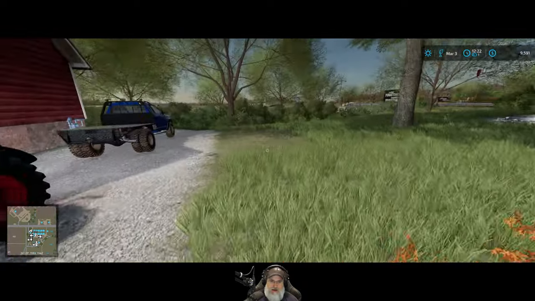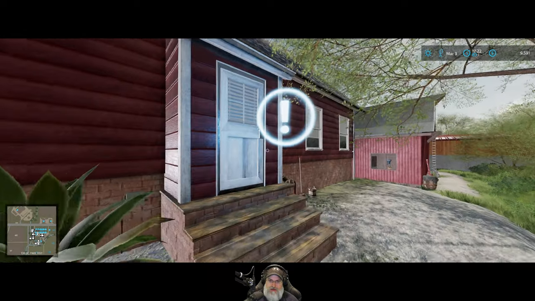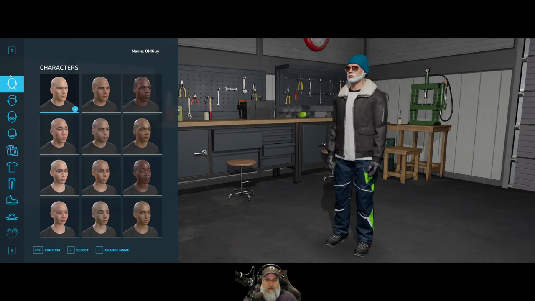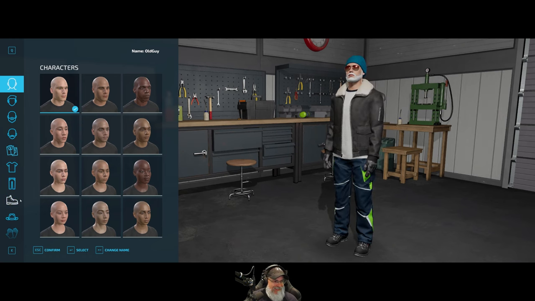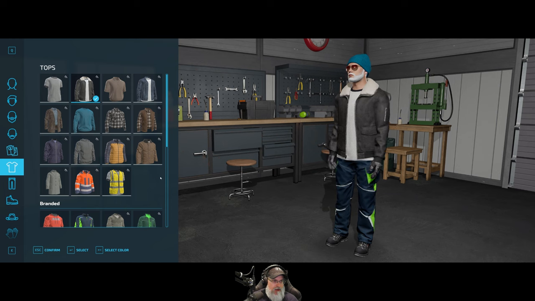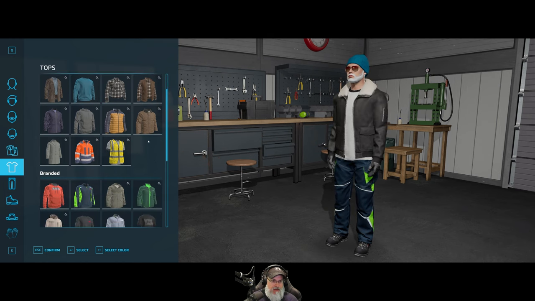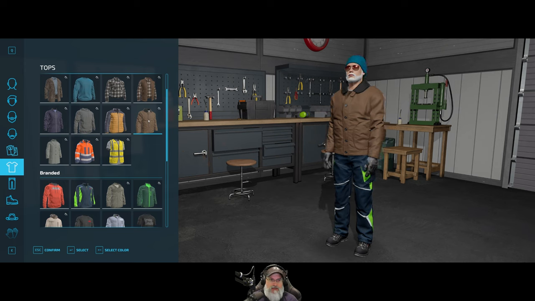Let's go in the house here and cool off. We'll grab ourselves a glass of lemonade or some iced tea and get some cooler clothing on. All right, so let's see. What do we want to wear? That's a sweater. He wore this last spring, so let's give him a new wardrobe. Ooh, that looks toasty too. We might have to do that one next winter.